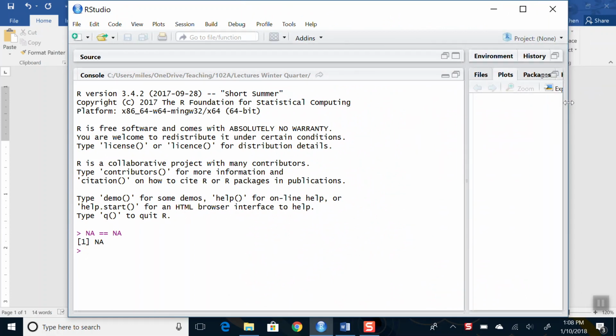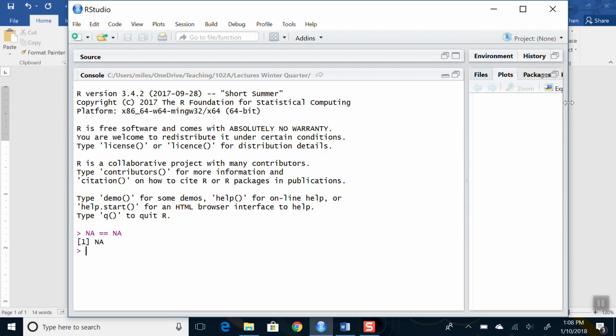Is that good? Okay. So yeah, NA equals NA returns NA, all right? So it's the question, if you think about it, right? Let's say you've collected some information and something is missing. You have 10 people in the room, and you got the ages of 8 of the people, and you're missing the age of person 9, and you're missing the age of person 10. And so you write down in your notebook, person 9's age, NA. I don't have that answer. Person 10's age, NA, okay?